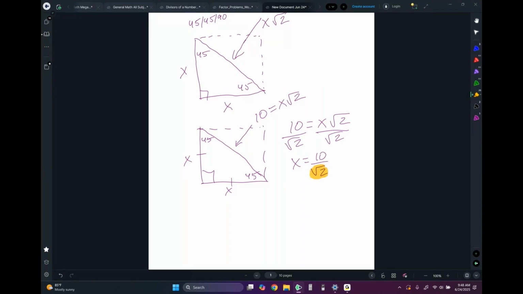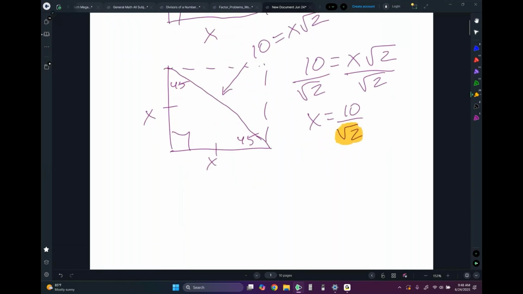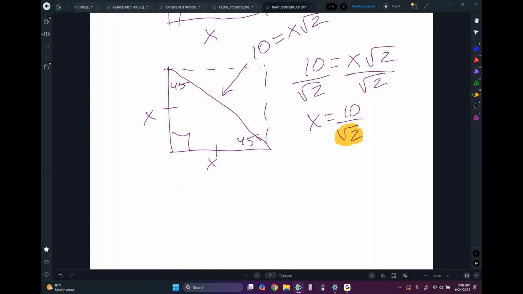Okay, so I need to talk to somebody who's never rationalized a denominator before. Who in here has not rationalized a denominator? Because I want to teach it to you. All right, Arjun, that's good. You're next on the list. Arjun, do you understand that when we do this, we can't have root 2 in our denominator?